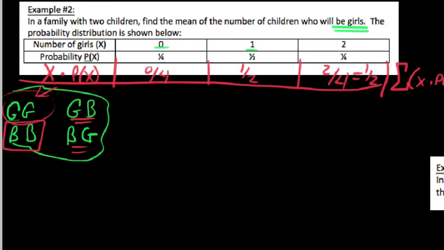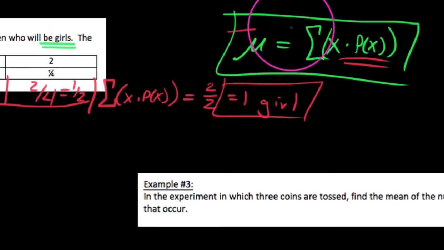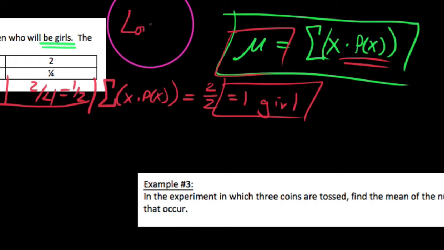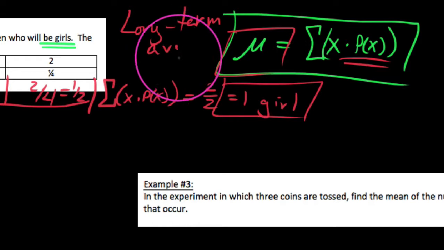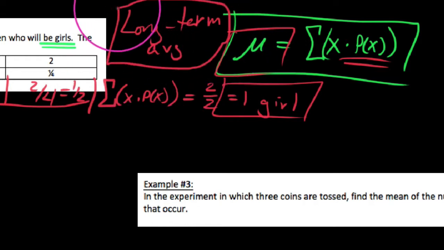We're going to label this because x was representing something. If you were to look at all of the families having 2 children on the planet, what's the average number of girls you're going to find in the family? On average, they probably have 1 girl in every 2-person family. It doesn't mean they do, just that that's what is most typical when you have 2 children. Remember, we think of this average of a probability distribution as a long-term average, if you were to look at the data set for eternity.